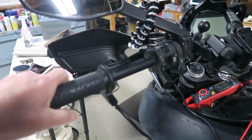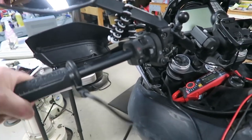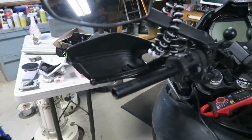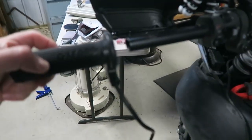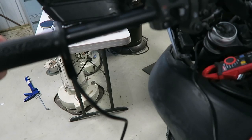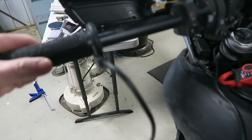All right, so back to the heated grips. I've moved my kid away from college for the coronavirus thing. And back on the motorcycle build.